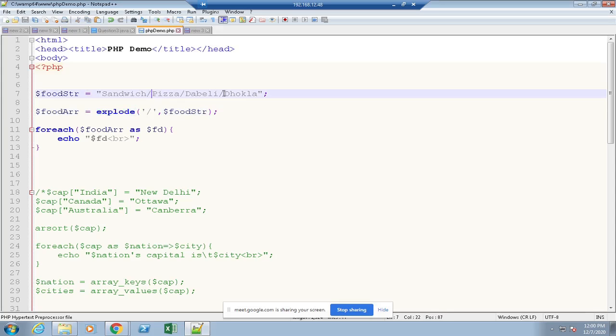Now you can also ask the user to enter items separated by comma. You might have encountered such a message on certain websites. Enter the data separated by comma. How are you going to change this? Instead of slash, replace it with comma.